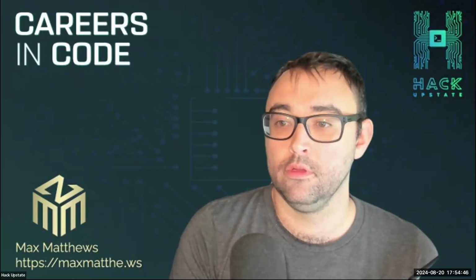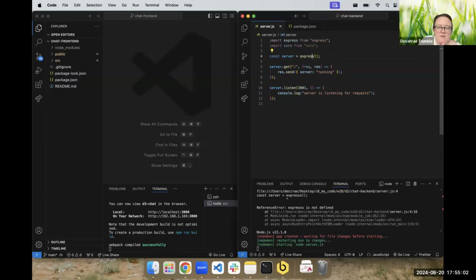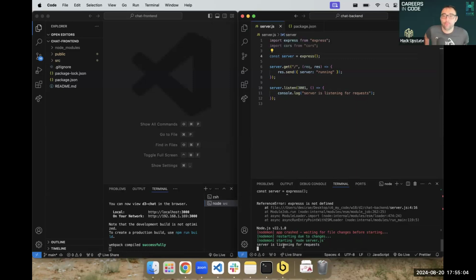Yeah, I have the same crash, but I don't know if it's the same error. Probably not. Let's take a look. You are apparently using the triple S version of Express. Absolutely. Good to go. Anyone else need help?